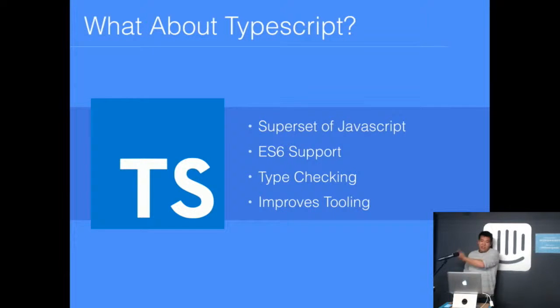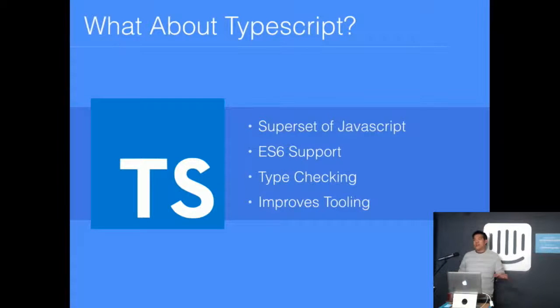If you're not familiar, try it, man, it's awesome. All right, so TypeScript is a superset of JavaScript. That means that you write your TypeScript, and at build time it compiles down to standard JavaScript for you. It brings a lot of cool stuff to the party, the least of which actually is that it handles all the polyfills for you for full ES6 support. And of course, the big thing is it adds static typing to JavaScript.